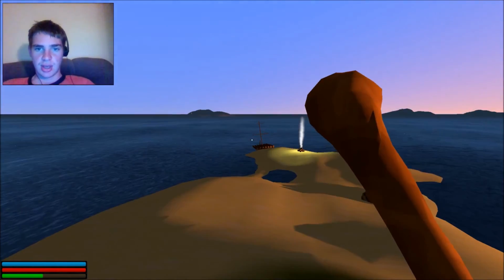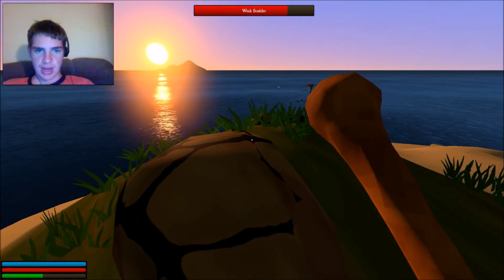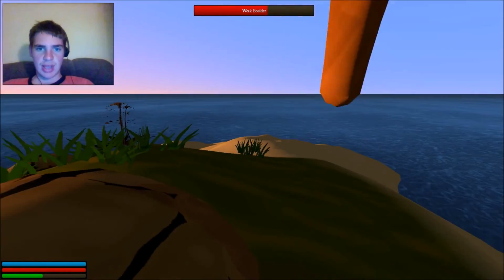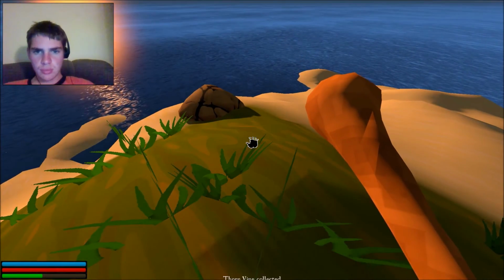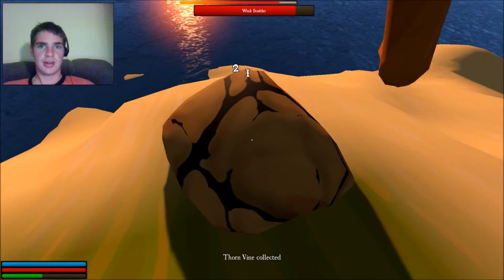I'm sorry, I'm distracted. So we've been to that island. We haven't been to that island or that island. Wait, you've been to some of those. And the thing is, if you continue, you'd find more islands. This is unbelievable. Thorn vine. Why would I want a thorn vine?